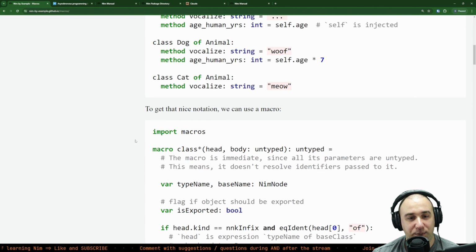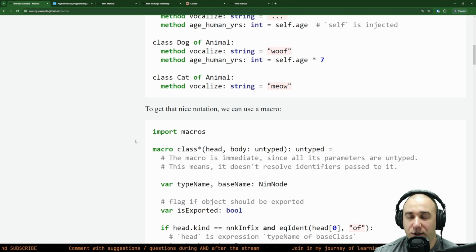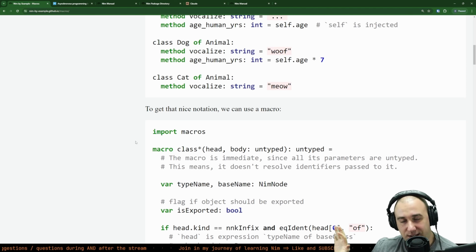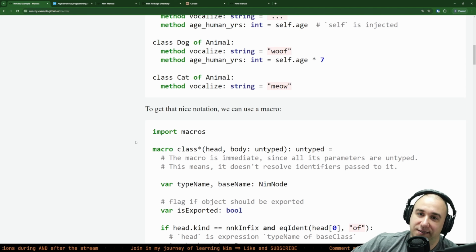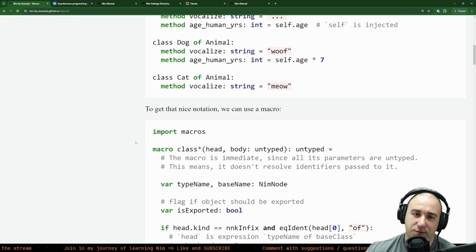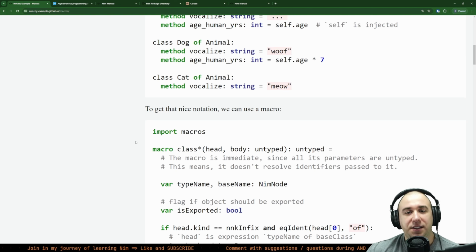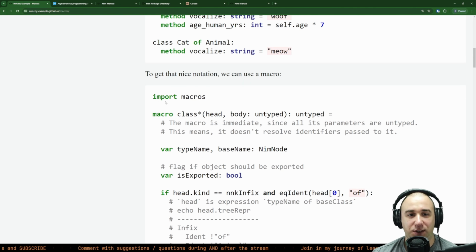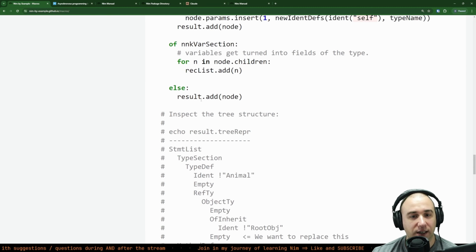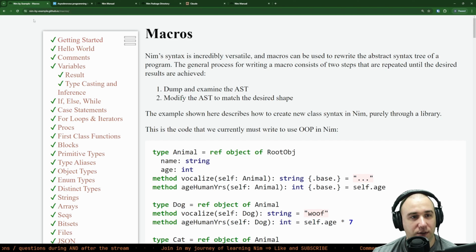Very much like that, there is a possibility that at some point I might be upset that I don't have some feature. And if I'm upset enough, I can say, screw it, I'm going to write it myself, without needing to modify Nim itself and hoping it's going to be approved into the repository, or operating on my own version of Nim, which would be even worse. So I like that there is that possibility. This is a little bit nicer because this actually changes a lot about the syntax of the language. So yeah, I like it. That's it. We finished the whole Nim by Example tutorial, so I can actually close it.